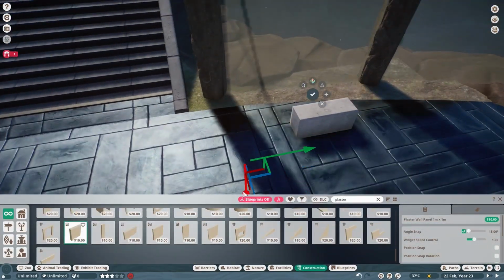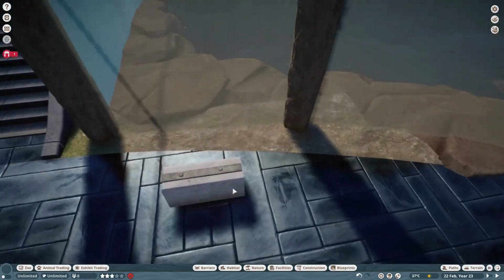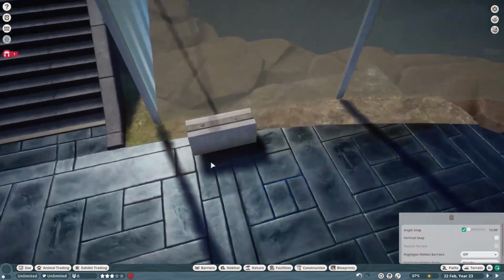Here, I decided to change the barrier. I wasn't satisfied with the natural stones, so I chose a concrete base with metal rods instead.